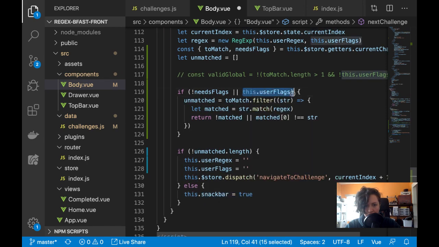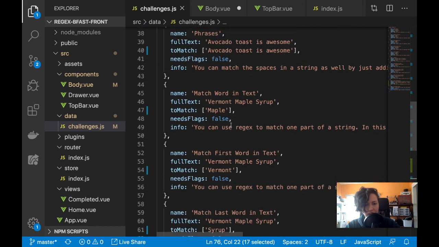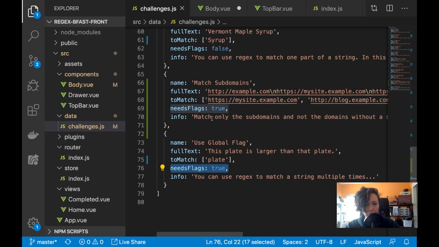So the thing is, though, I don't know which user flag. So unless I say here which user flag, I mean, I could change this from a Boolean to say like which user flag it needs. I think I'm going to have to do that. Like I could say this and then put a G here.